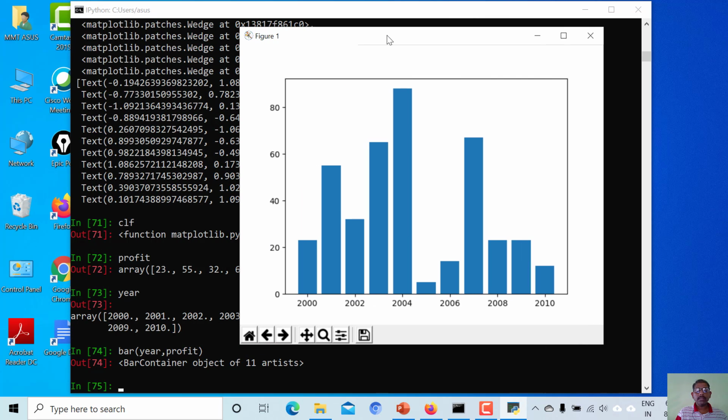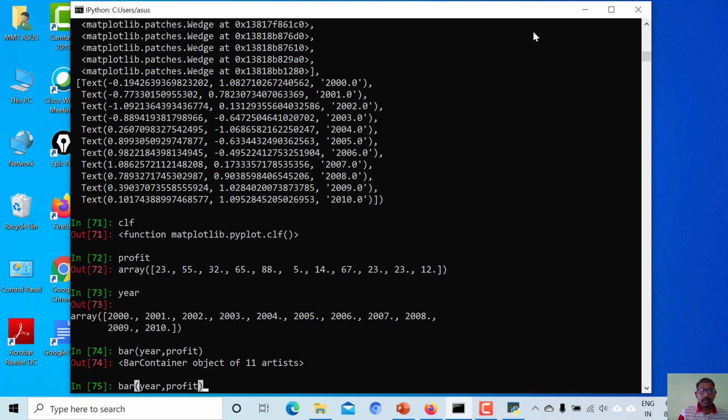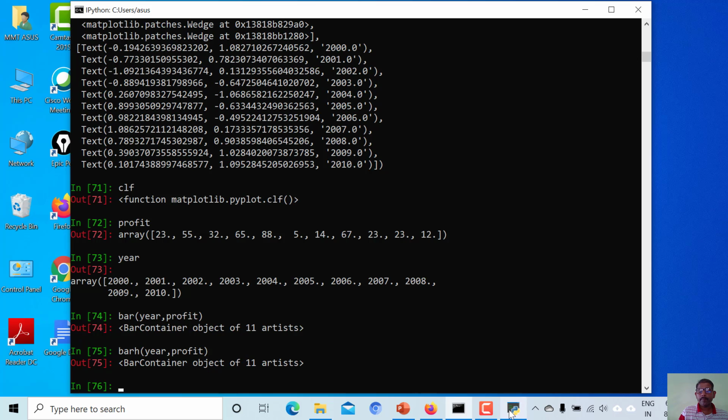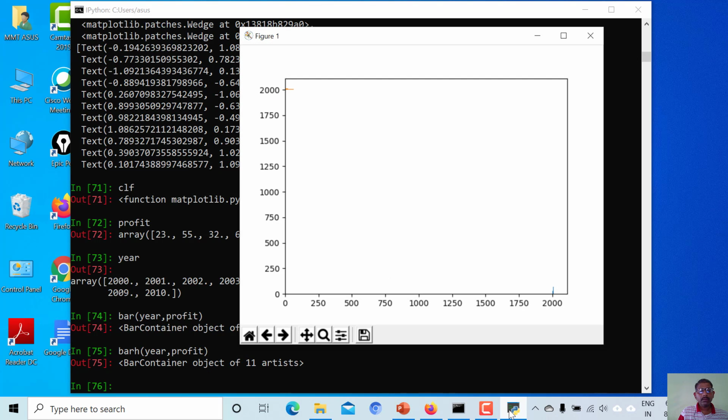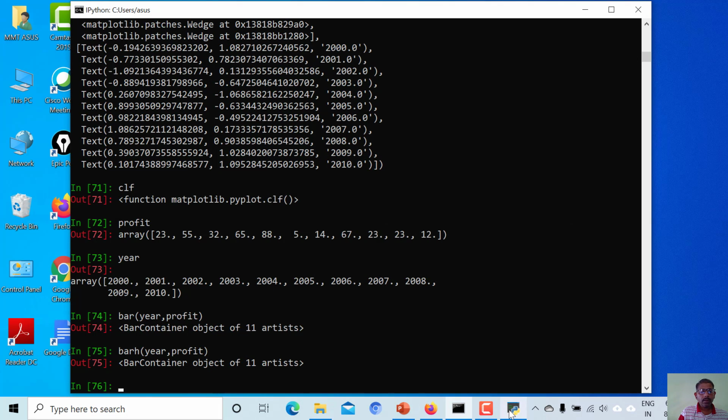If we use barh, then the chart will be drawn in the horizontal direction. If we write here h command, then the chart will be drawn horizontally. What happens?